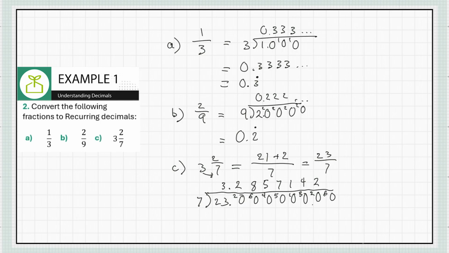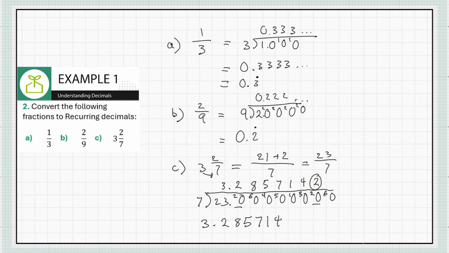The second we get to a point like here, where we've gone back to our original values, we're repeating, and we need to write this down as our recurring decimal. So this is going to be equal to 3.285714, and this is where we started to repeat.